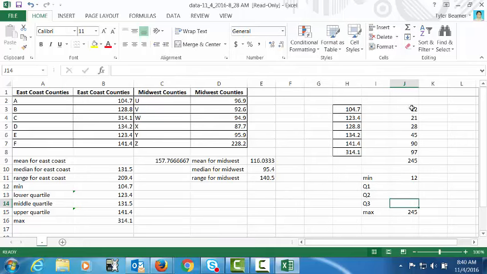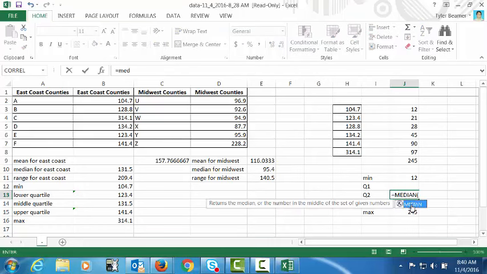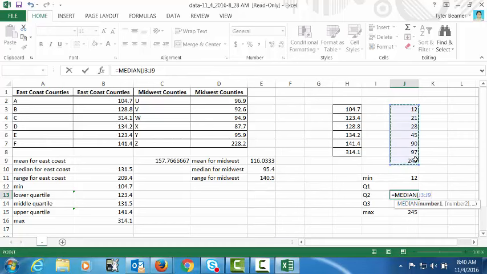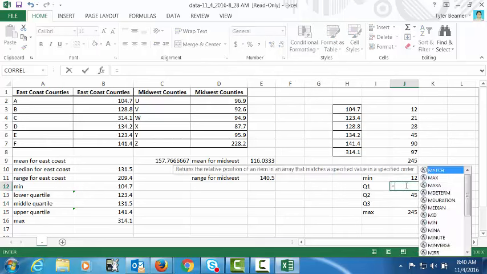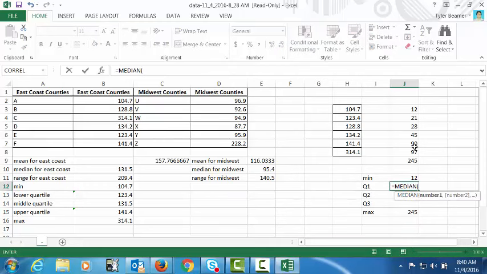So if we've got an odd number of data points like this, to find the median, we still do equals median of the entire data set in order. So that gives us 45. And since it's an odd number of data points, according to the rules in the book, we're going to exclude this point when we find the upper and lower quartile. Right. So we would exclude the median, because there is a natural middle here since we have an odd number of data points. So then we would exclude it and find the median of all the numbers below that, which would be these 3.